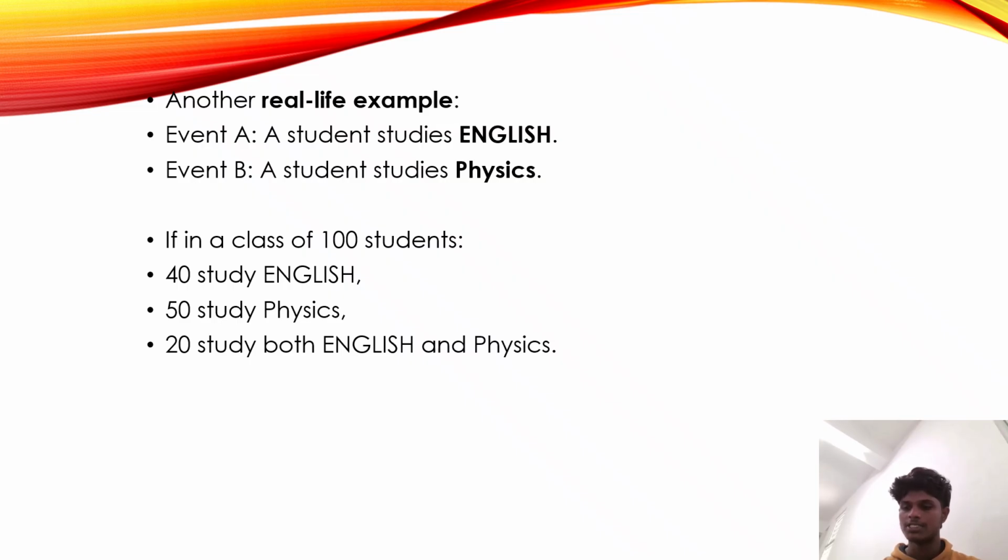Practical example. If there is a 60% chance of rain, P of rain equal to 0.6, and a 30% chance of high winds, P of wind equal to 0.3, and these events are independent, the joint probability of both rain and high wind is P of rain intersection wind equal to 0.6 times 0.3, equal to 0.18. This means there is an 18% chance of experiencing both conditions at the same time.